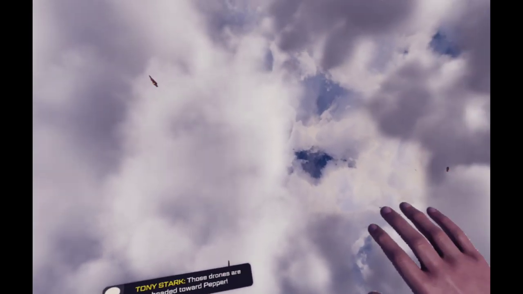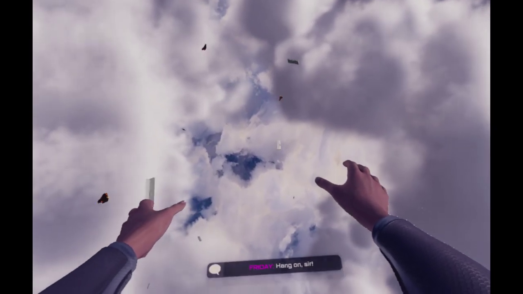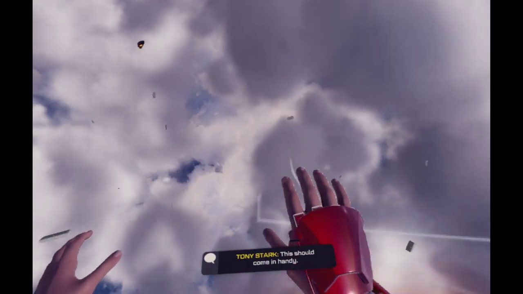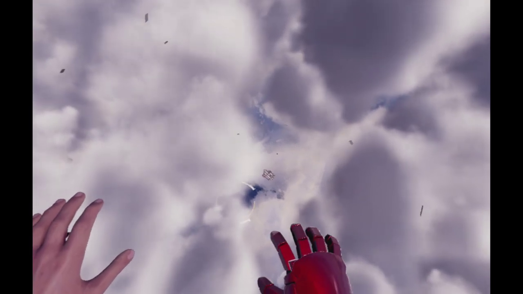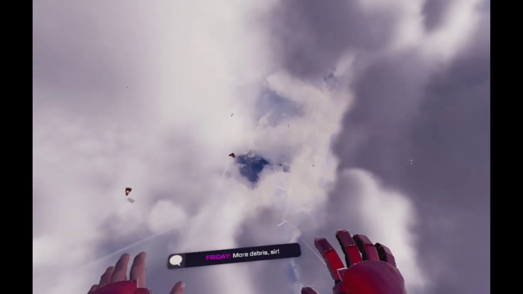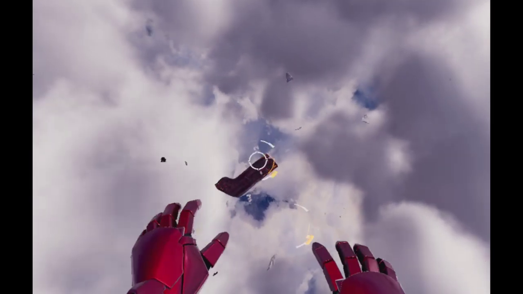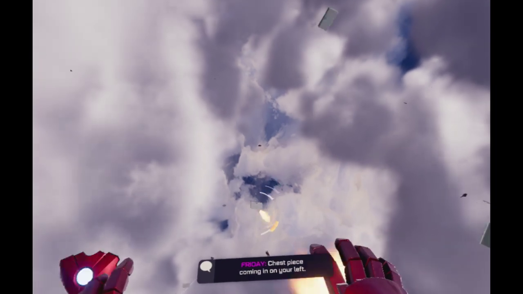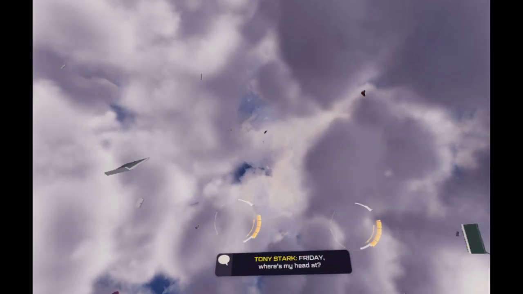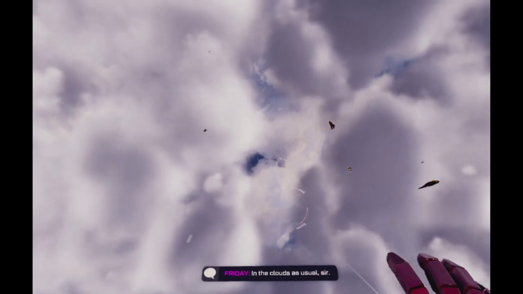The drones are headed toward Pepper. I see them, sir. Where's the suit? Friday, I'm feeling a bit naked here. Hang on, sir. Right gauntlet inbound. There we go. This should come in handy. Debris, shoot it. Left gauntlet inbound. More debris, sir. Chest piece coming in on your left. Drones inbound. Friday, where's my head at? In the clouds as usual, sir. That ground's getting awfully close.